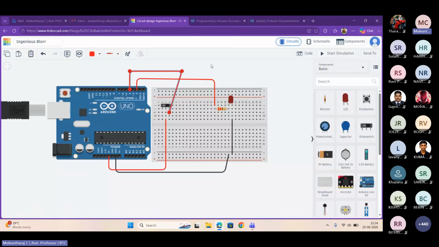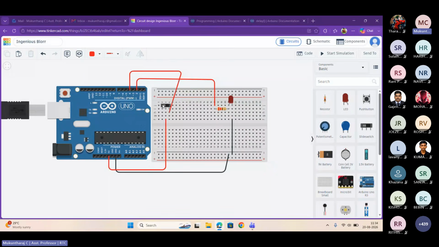We are going to leave terminal 1 as such; we don't want to use it. Whenever I turn the switch on, pin number 4 is going to receive the 5 volt. That is the plan.